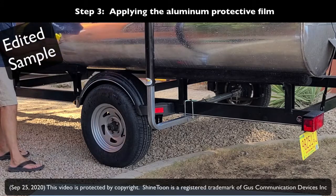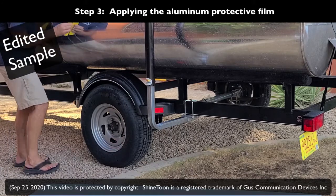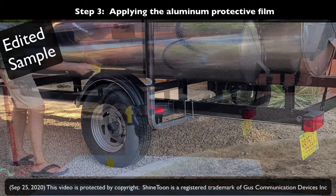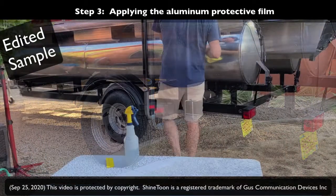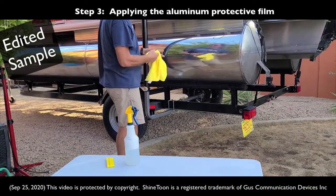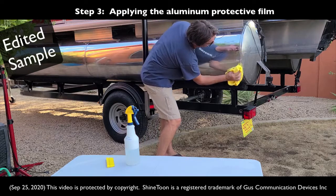So, angle, same thing on the bottom, angle. So I've got it on here, and I'm just going to wipe off the, break down the edges.